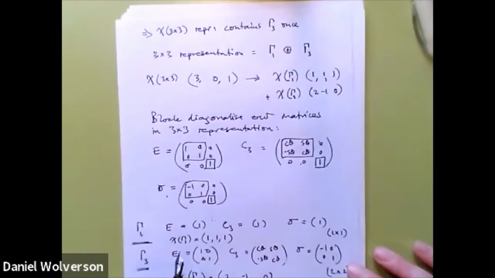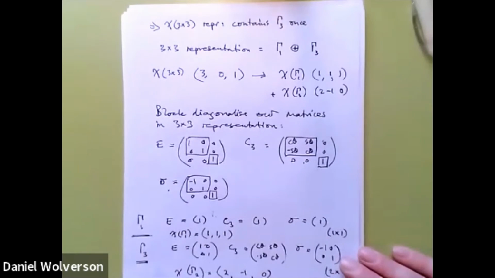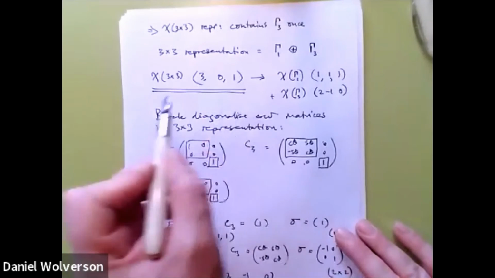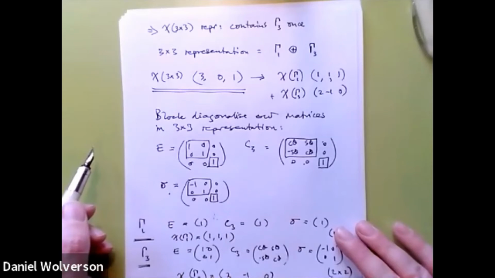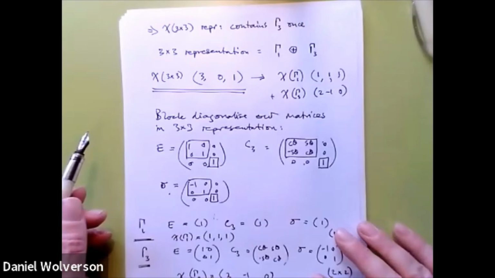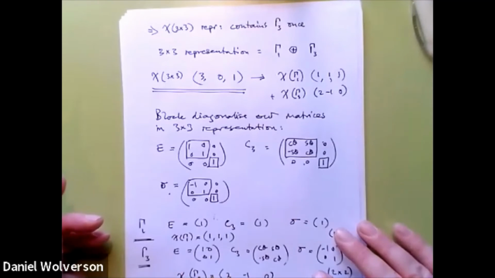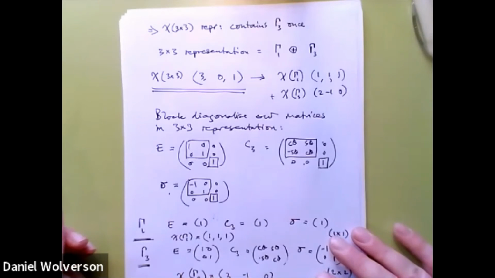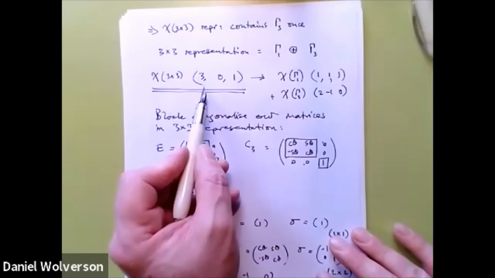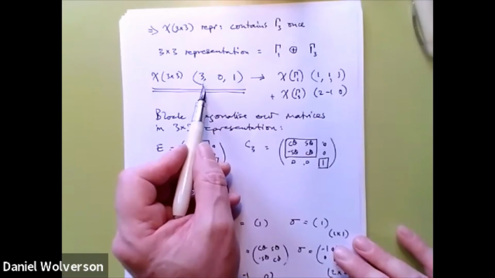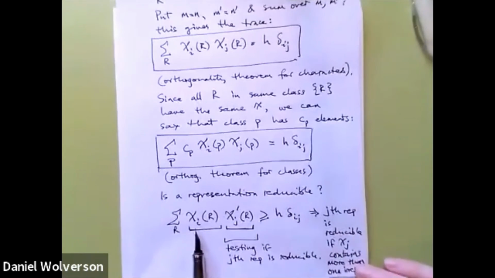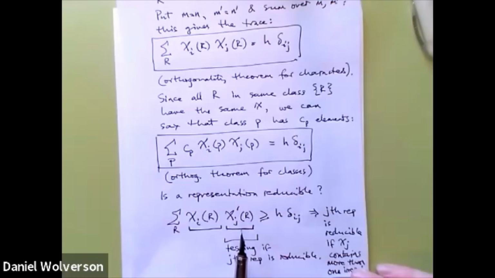So the character of this 3x3 basis should come out right, independent of where I've put the axes, even if I put the z-axis somewhere silly, and even if I make the x-axis not orthogonal to y. Yeah, thanks for that. This is the thing that's invariant. Yeah. When I dot product it with each of the irrep characters, then I'll find out how many times that irrep is contained in this representation.